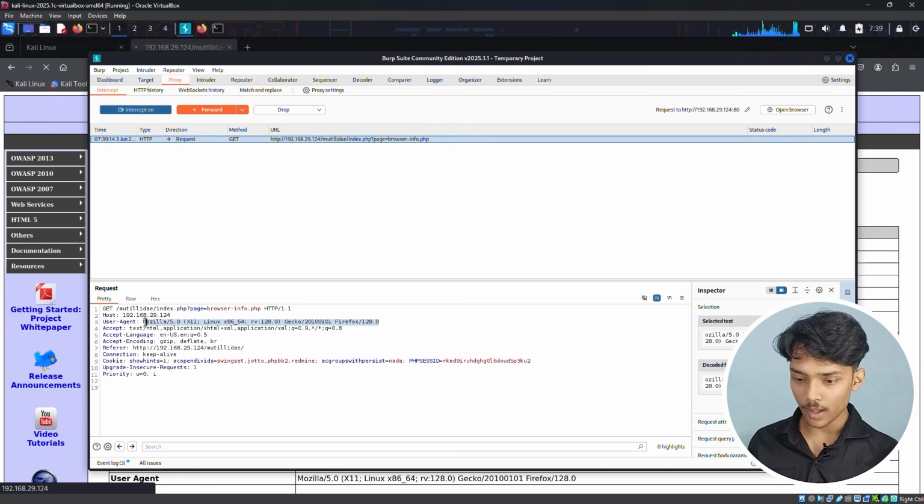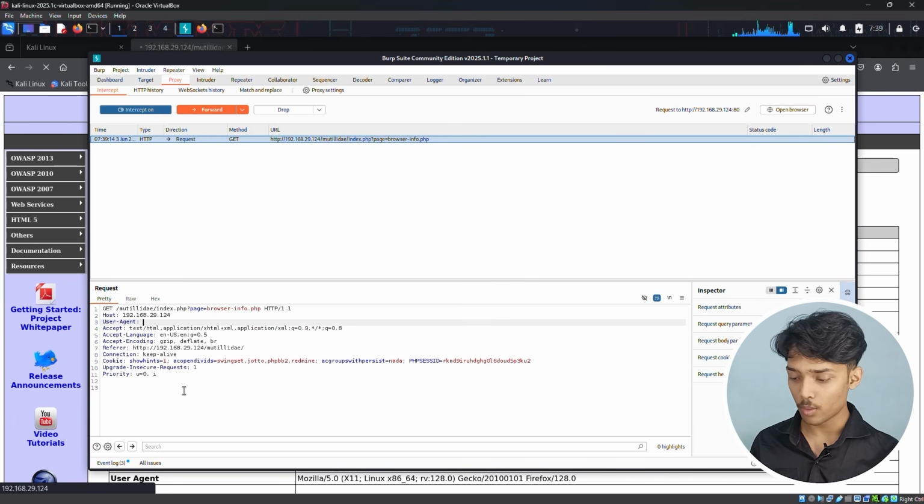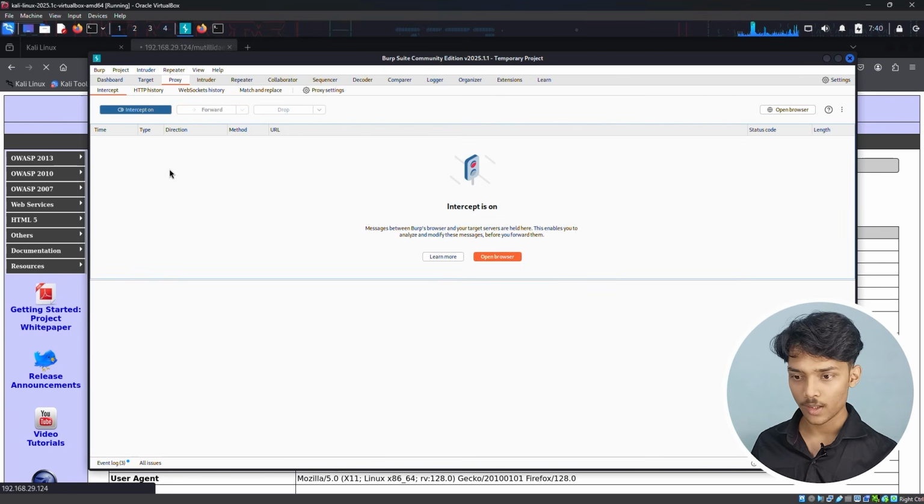So if we try injecting some HTML code here, let's try some h1, and here if we try hacked, and then close the h1, and now if we forward it all, and let's go back to this web page where it is still loading.